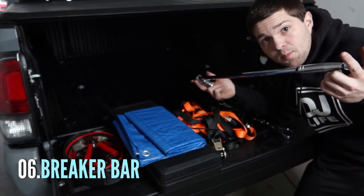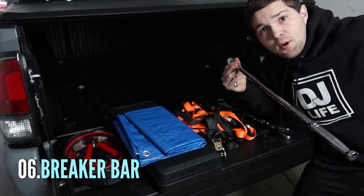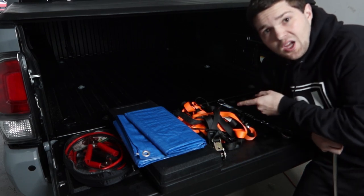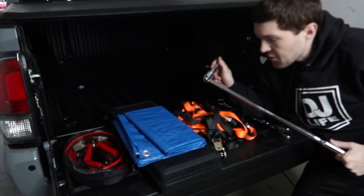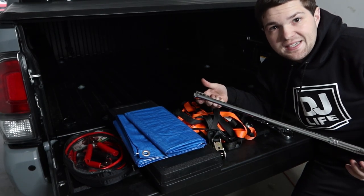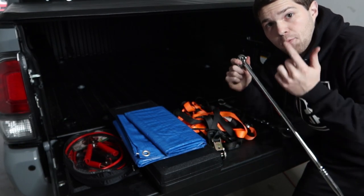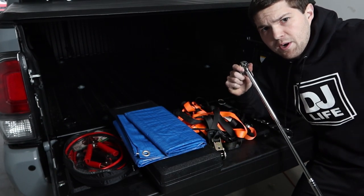Next thing is a breaker bar. The main reason is that the lug nut size on my aftermarket wheels is a different socket size — 19 millimeter versus the 22 millimeter on the stock Tacoma lug nuts. So I always have my breaker bar here with a 19-millimeter socket and a little extender on it in my truck for my aftermarket rims, in case I ever have to take them off — flat tire, you name it. The stock tire iron inside the truck is 22 millimeter, which works with the OEM rims currently on this truck, but those will be coming off shortly when I put a lift kit on.